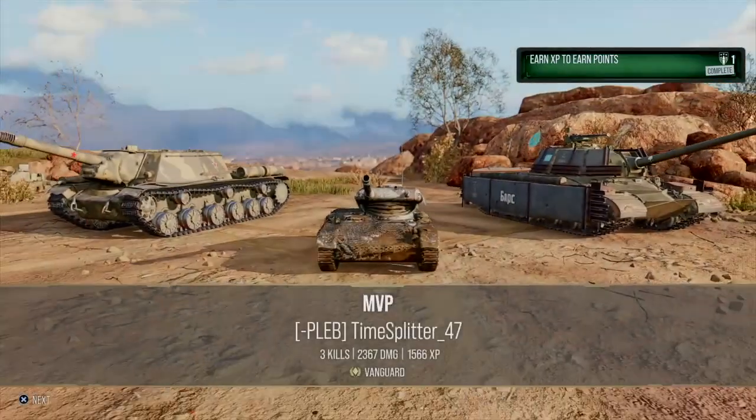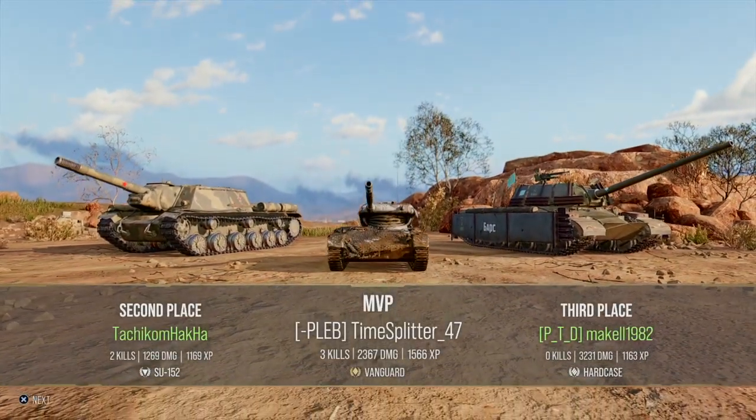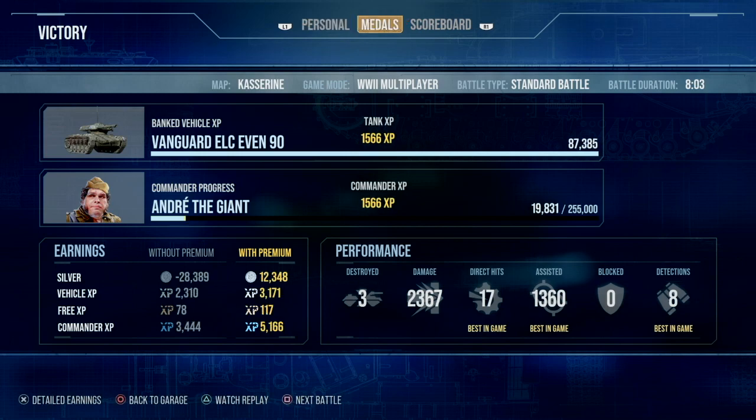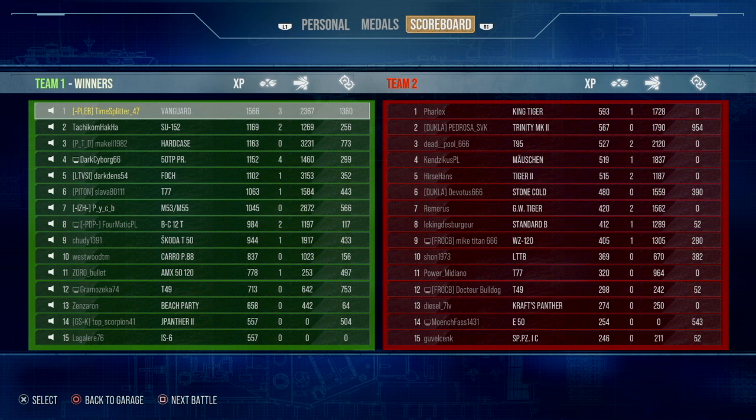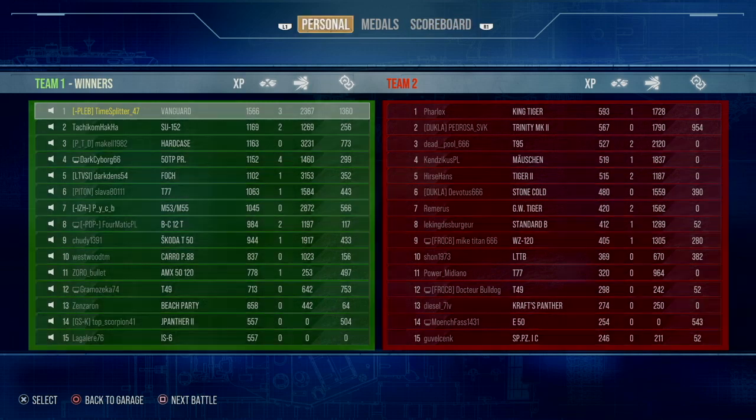But yeah, it just shows the advantage of having the powertrain and the traction system on that tank. So yeah, first class on that one. Really good game, really good tank. Definitely recommend getting this or the ALC even 90. They're the same thing. This one's just got a skin on it. So yeah, really good tanks. Definitely recommend getting them.